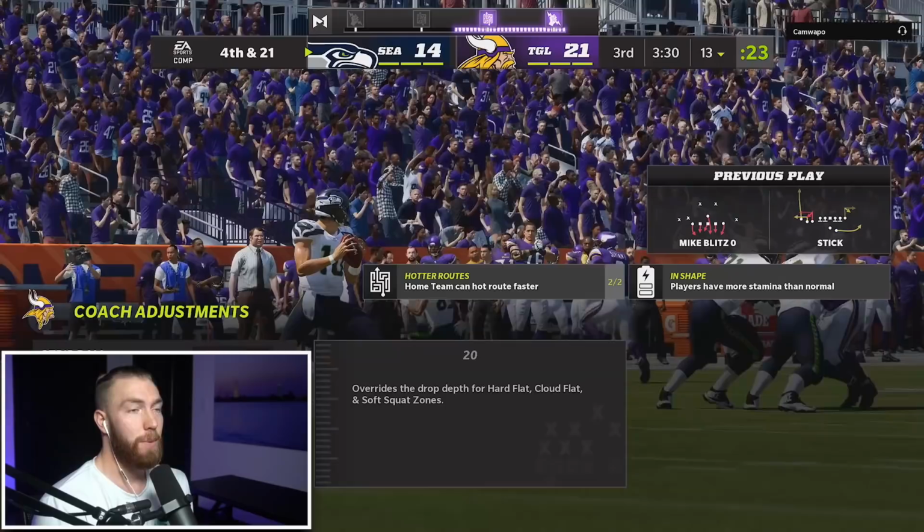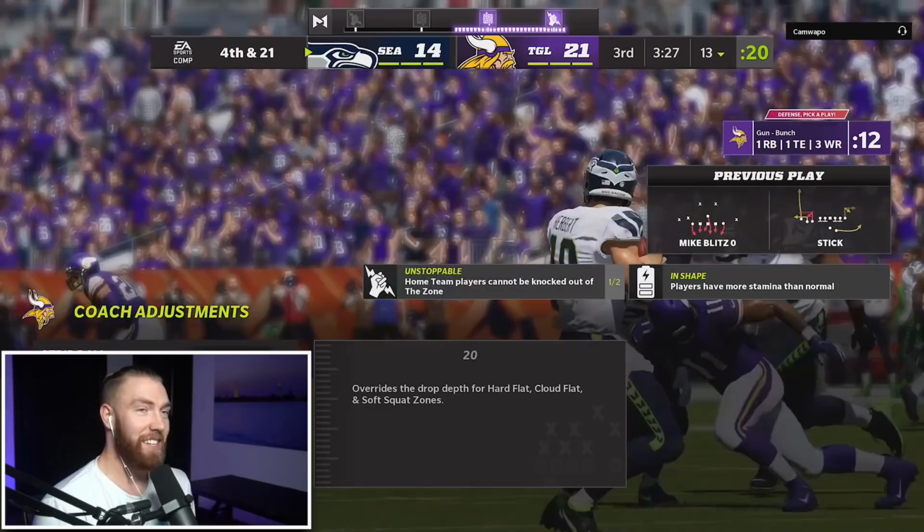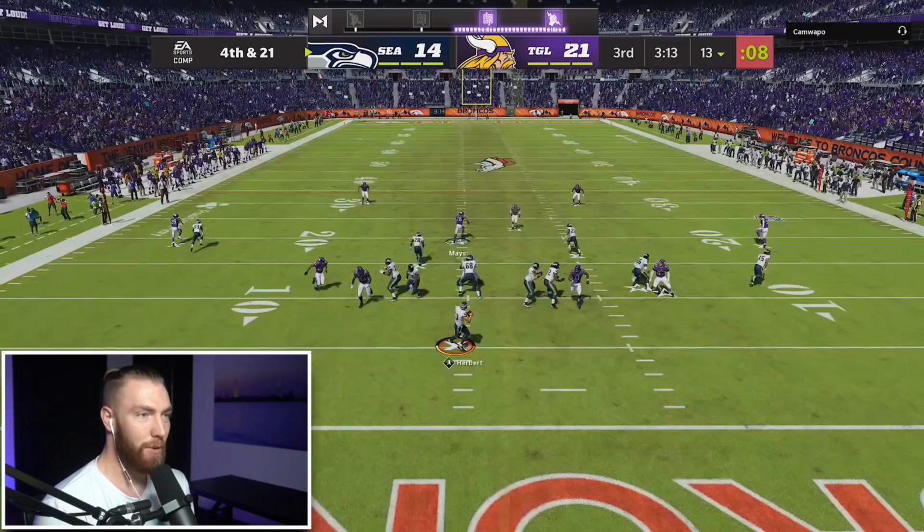We have 6 sacks. This dude needs to throw the ball away. Okay, click the right stick in. Don't take the damn sack. Gun bunch for my life. Oh, geez. All right. 30 flats, 20 hooks, and pray to God. 4 verticals. Thank God we screamed. I sent 5.